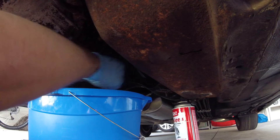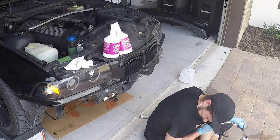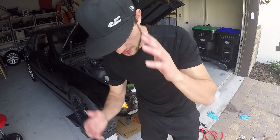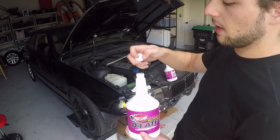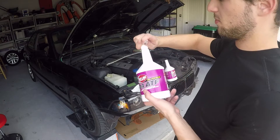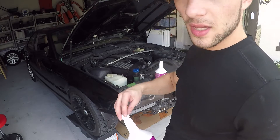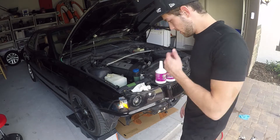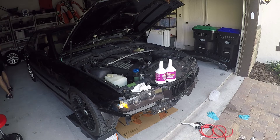That's not a lot of oil at all. Just try your best not to get brake cleaner in your eyes. So this is the oil that I'm using — I did my research on it, and apparently it was the best choice for the orange sticker. It's pretty stinky, to be honest. Now we just got to let it drain, put the drain plug back in, and put the new oil in. Not much left to do — pretty easy job.